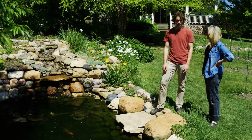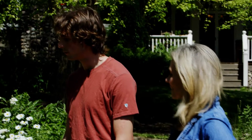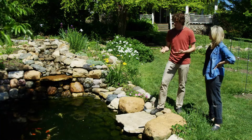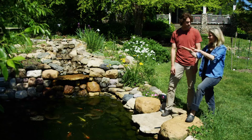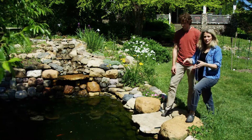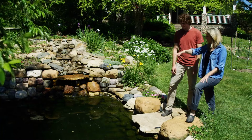And if you live in a place where your pond will freeze, you want the pond depth to be at least 3 feet deep. And that will ensure that the pond doesn't freeze solid. As long as you have a small opening in the ice to allow for gas to exchange, then you don't need to worry about the koi very much over the winter. So because this is big and we're able to dig deep, we winter these fish in here. But if you can't get a deep enough pond, you could always take them in and winter them inside, which we've done before. So tell me about the structure.